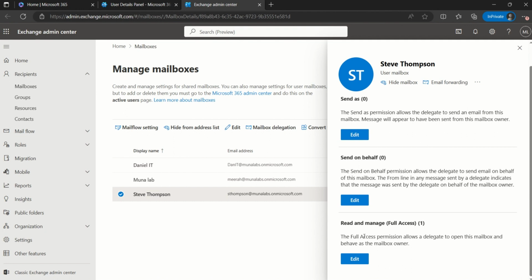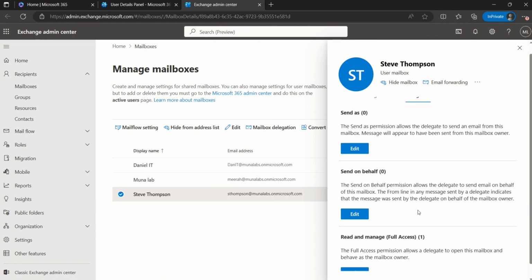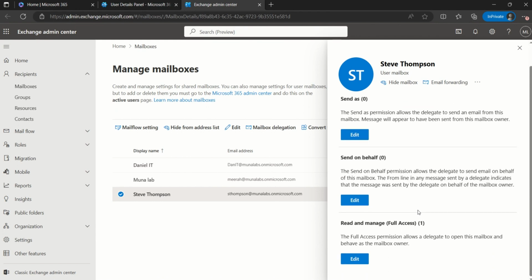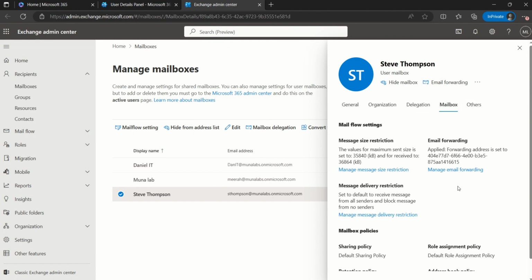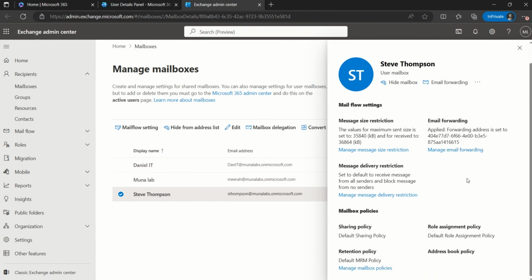You can also add that on the Outlook web, which I'll be showing you how to do, or access it on the Outlook web. So yes, now Dan can access Steve's mailbox, and he can also receive incoming email from Dan since we have set up forwarding. So what's next?